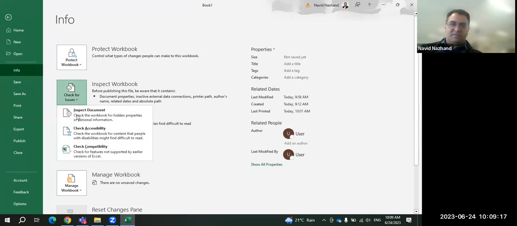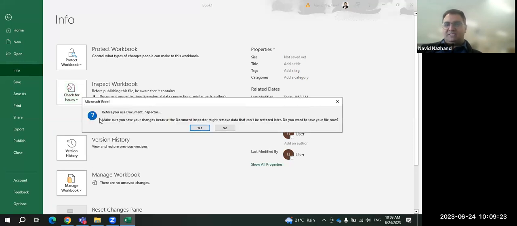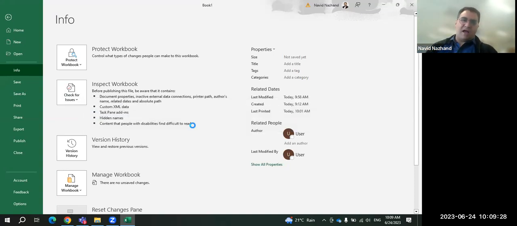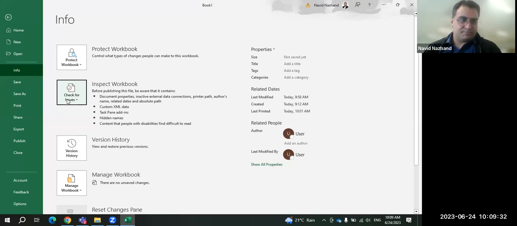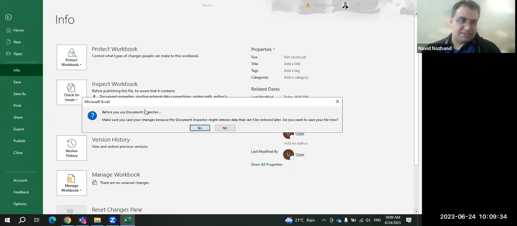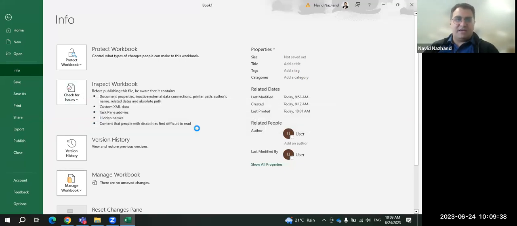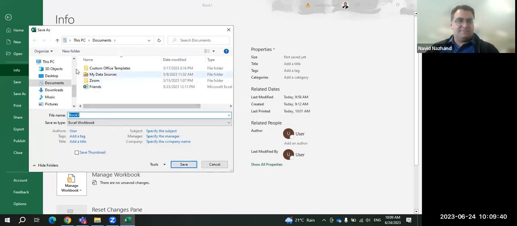Inspecting workbook, this is where we go. Inspect the documents, check accessibility, check compatibility. So when we inspect it, this is going to check if our workbook, let me inspect document. Oh yeah, first I need to save my Excel sheet, and then I can do this.